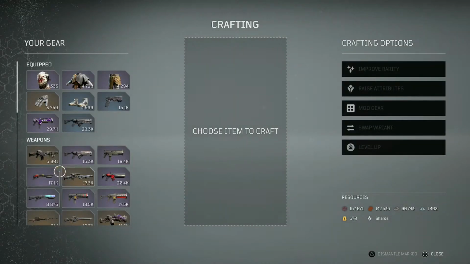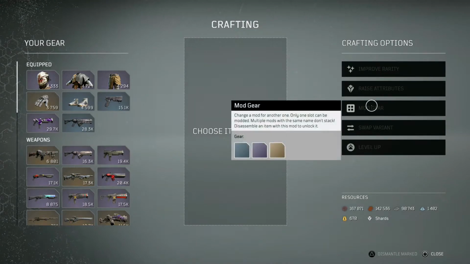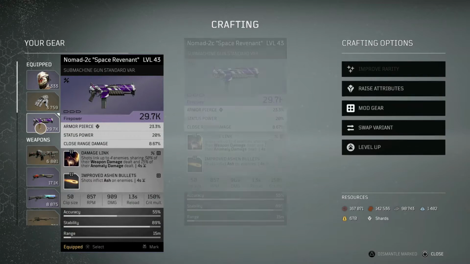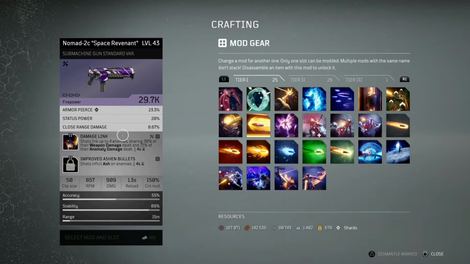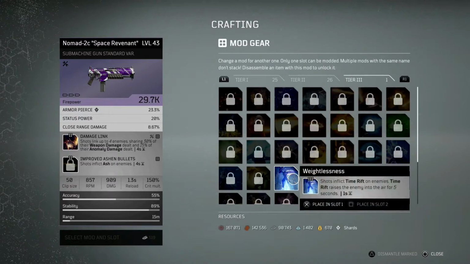Interact, hit the flathead and wrench, and let's get to showing the crafting options: improved rarity, raised attributes, mod gear, swap variant, level up. But before we get to that, I remember that tier 3 mod from that shotgun that I said wasn't in the library but now is. Now if you go check, alright, see, I've already doctored this with damage link. So that tier 3, let's scroll over. There you go, weightlessness. It's in your library.